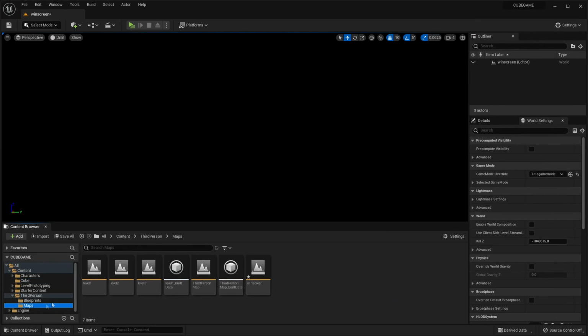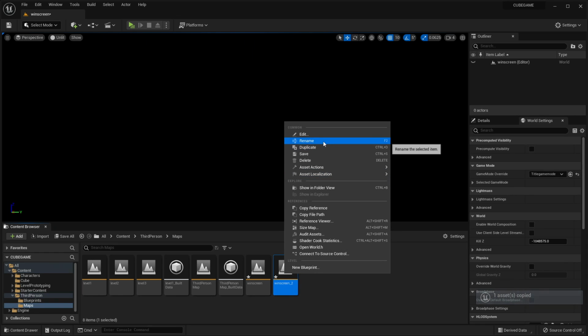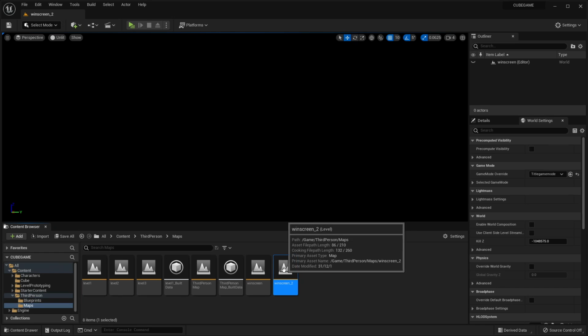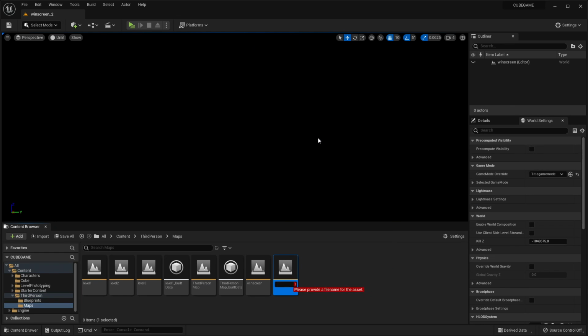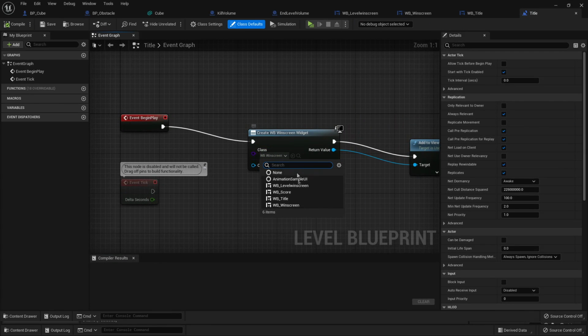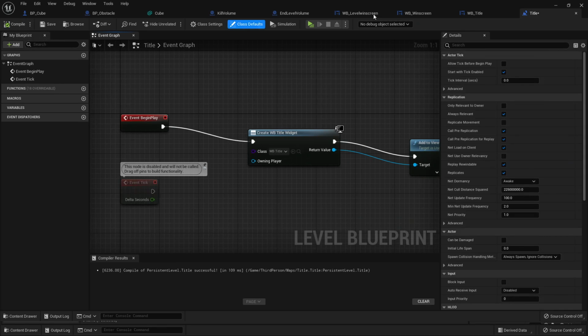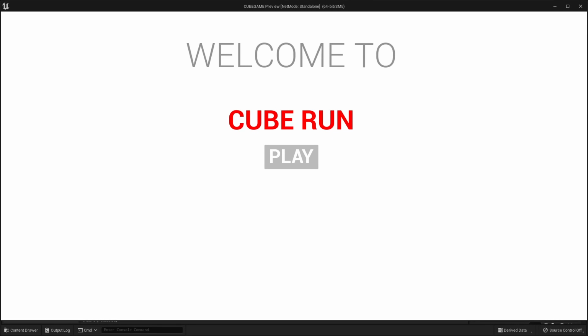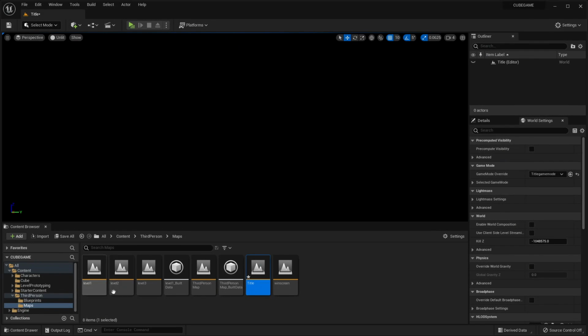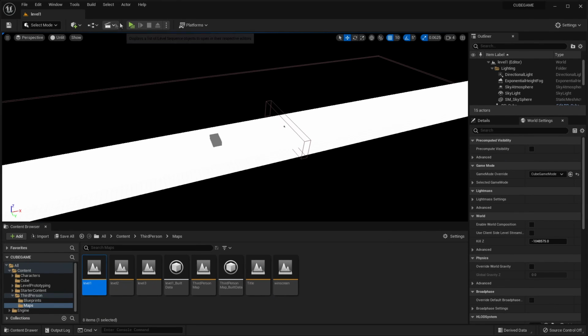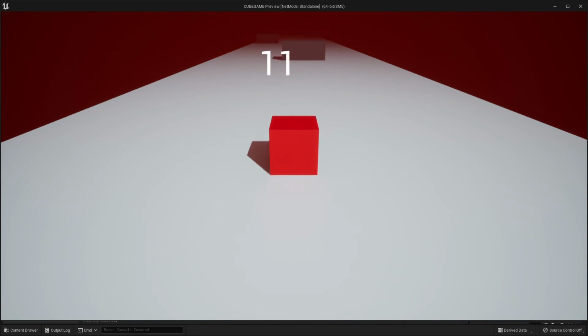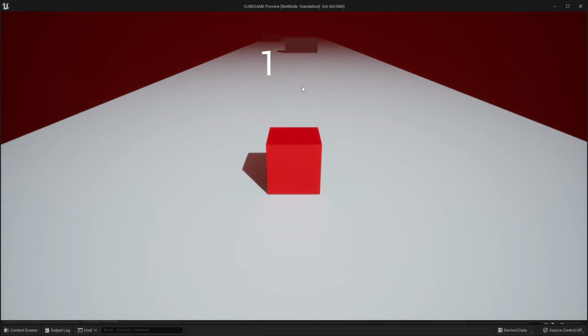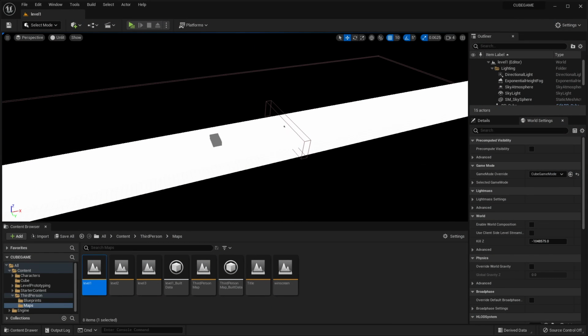And if we go to our maps and just duplicate this windscreen level with Ctrl C, Ctrl V, and just double click and open it up. And if we just rename this level title, inside of our title level blueprint, let's just change this to be our title screen and go compile. So now there's one more thing we need to do. If I click the play button and say I click my mouse, it will disappear. And also, you may have noticed, inside of level 1, 2, and 3, when we click our play button, in order for us to have control, we need to click our mouse button first, otherwise we can't control our cube. The way we fix that is by using input modes.